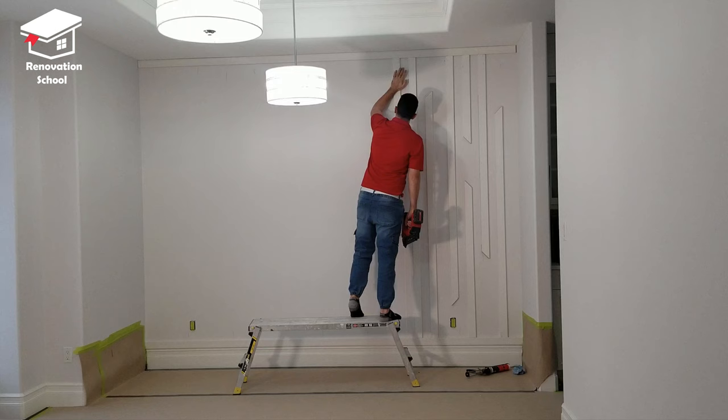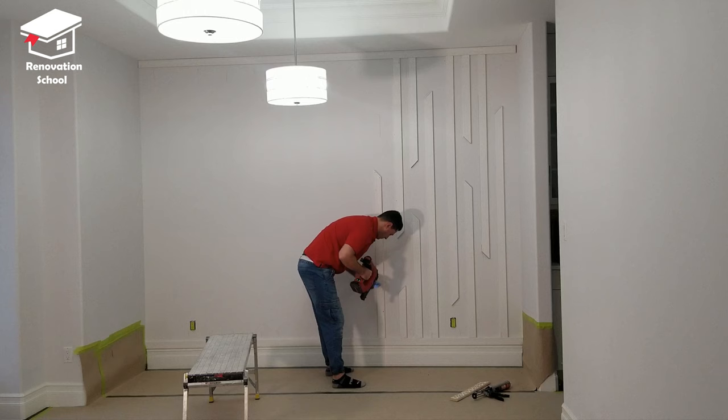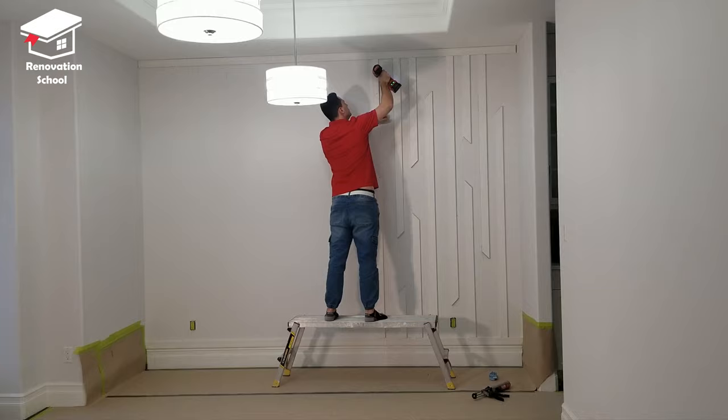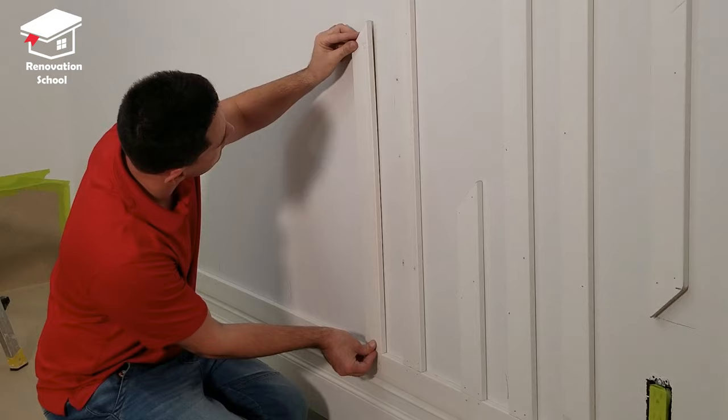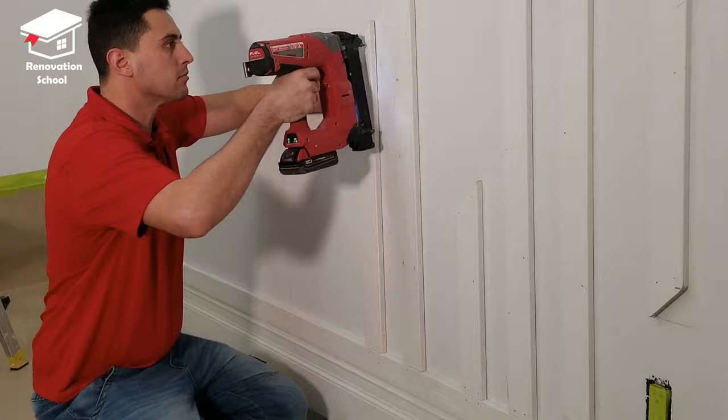Pretty much after using the 3-inch spacer in every 3 or 4 lines, I switched to 5. Basically, I didn't use the 5 that many times. It was just used to break it off in branches of 3 or 4 lines. I just don't want to bore you too much. I repeated this process for the entire wall, and this is how it looks at the end.